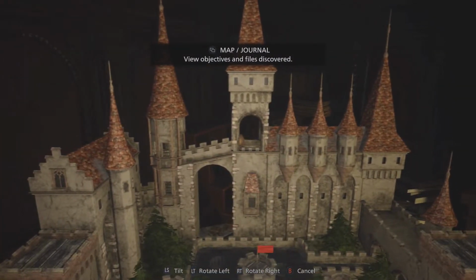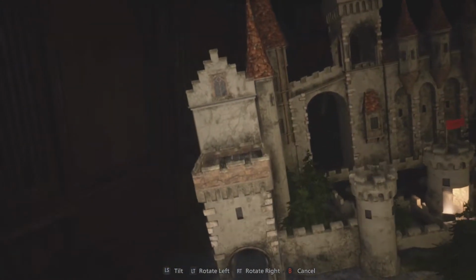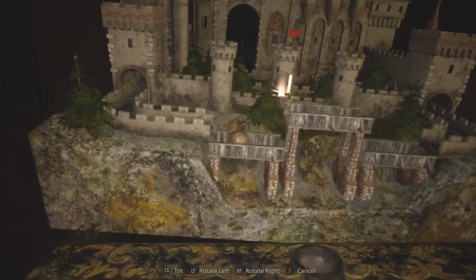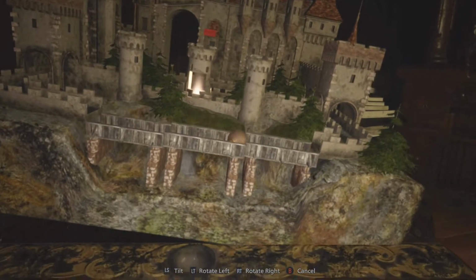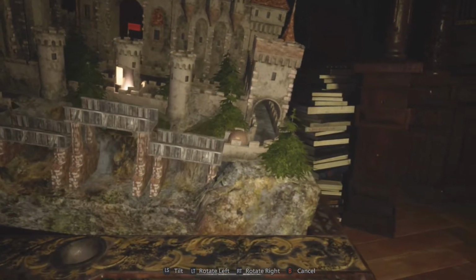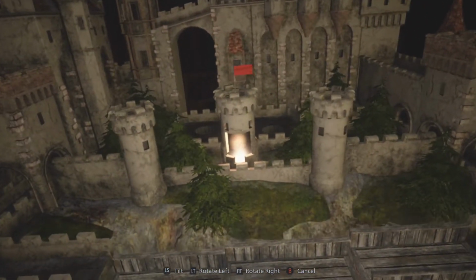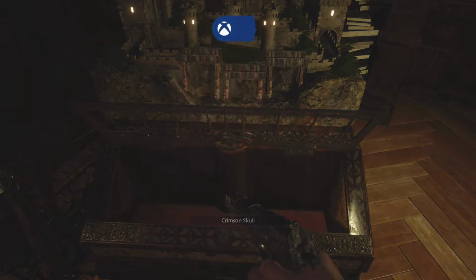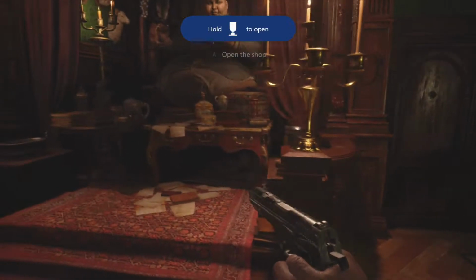Okay, so that ball does go there. Tilt to the left. We're going this way, down and around. We got this. Nope, nope, nope. Looks like the rocket beam ball. Keep going. Oh, dang, nothing. Tilt it up. Tilt it to the left. Tilt it down. Booyah, first shot. We got the crystals. Crimson skull. Okay, we solved a labyrinth. So we did do that.